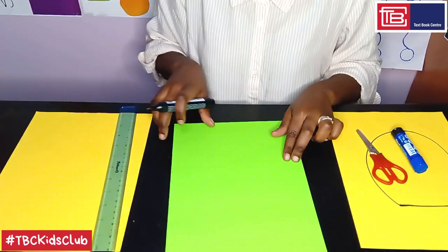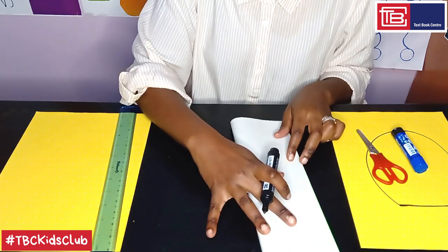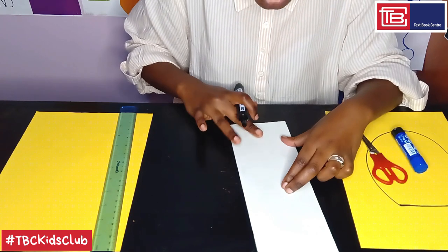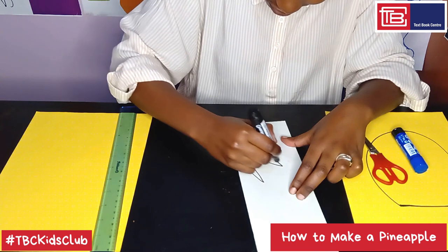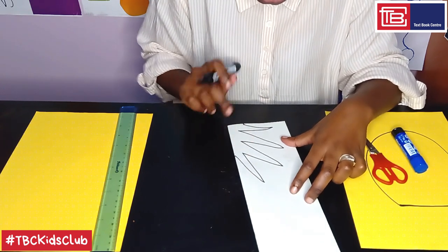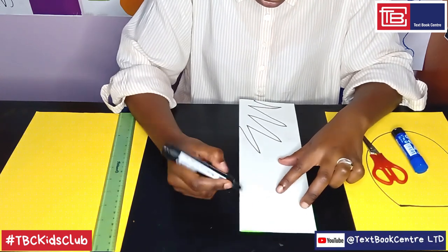Step 2, on your green paper, draw the leaves which will form the crown of your pineapple. So this is a green paper. First fold it in half, like this. Then we will draw one side of the leaf so that when it comes to cutting, we'll just cut on one side and we'll get 2. Then we'll draw a smaller set here of leaves.